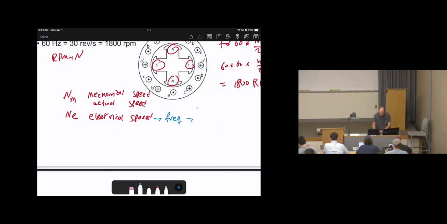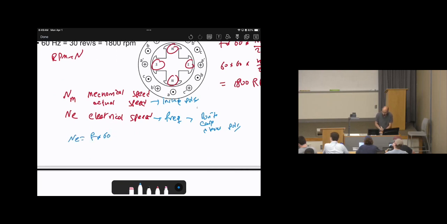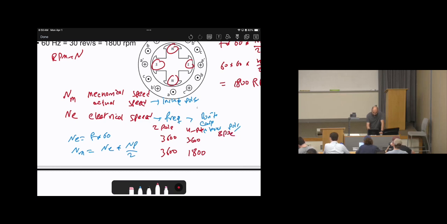What do I mean by this? We can say the electrical speed is actually frequency times 60. Mechanical speed is electrical speed times number of poles over 2. So in other words, for a 2-pole machine, F times 60, 60 times 60, 3600 RPM. For mechanical, 3600. How about a 4-pole machine? Electrical will be 3600, then mechanical will be 1800. How about an 8-pole machine? Electrical 3600, then mechanical I think around 900. So in summary, we realize the electrical speed is not changing at all because it is based on the constant frequency, while the mechanical speed is changing.